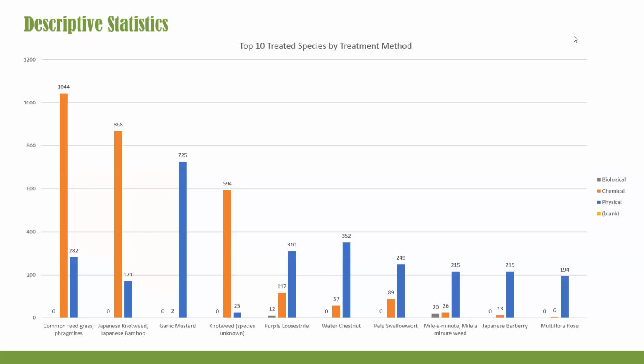If someone finds this to be inaccurate, definitely feel free to let me know. We can figure out what's going on in the data. But I do think this is also really useful to think about from the perspective of folks who are not super immersed in the invasive species world or are new to the field or are from other states with less robust data structures. It can be useful to understand what is the best management practice. What are people actually doing out there in the field? And so we can see that generally people have settled on one method or the other for a lot of these commonly treated species.